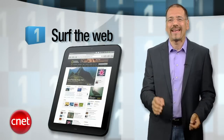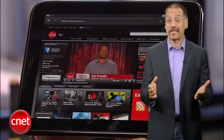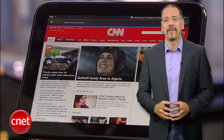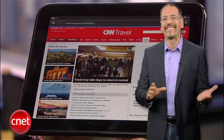The number one thing you can do with your fire sale $99 TouchPad is go on the web. If the TouchPad had nothing but a good web browser, it could still do everything else on this list — and it does have a good one, one that actually shows you Flash-based websites without broken stuff on the screen. Whether you found one of HP's $99 unicorns or are considering some no-name tablet that's good and cheap, take heart that you'll get a lot out of it even without a bunch of apps and OS updates. Orphans are beautiful too. To stay on top of the latest tablet reviews, best street prices, and even news of who might be having a blowout fire sale next, go to CNET.com and click on Tablets. I'm Brian Cooley — for more top fives, go to top5.cnet.com.